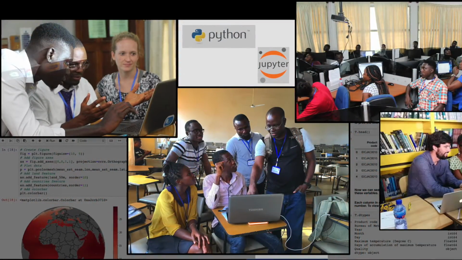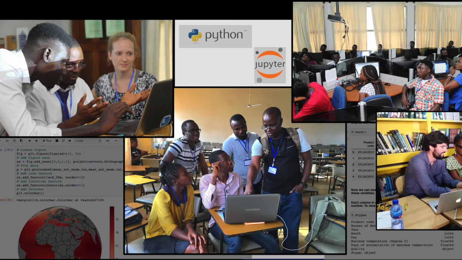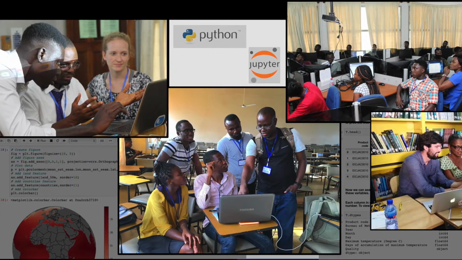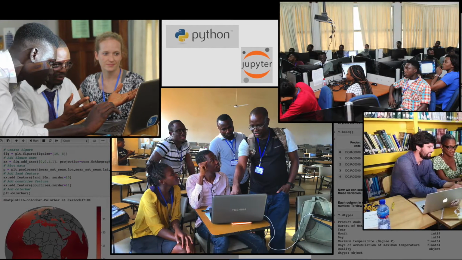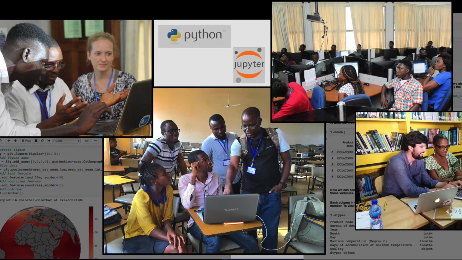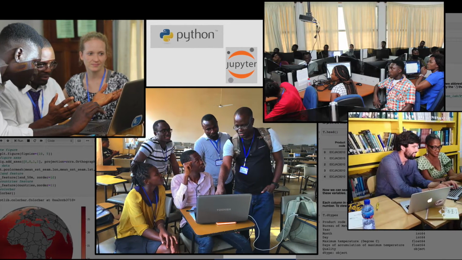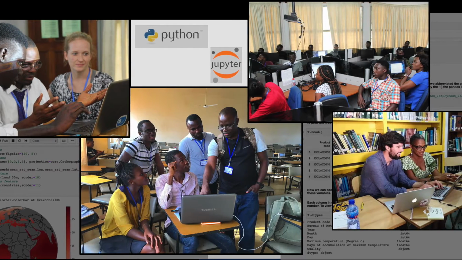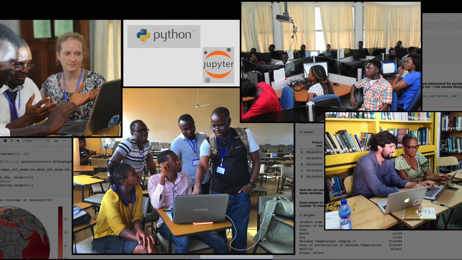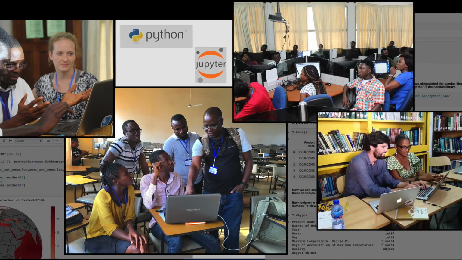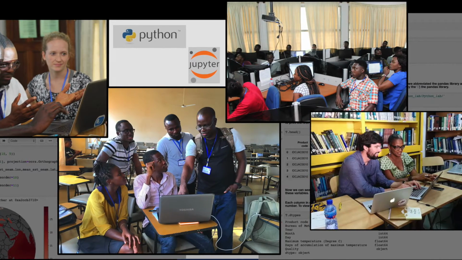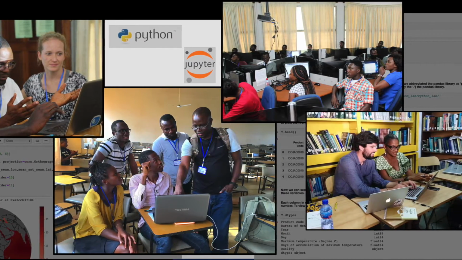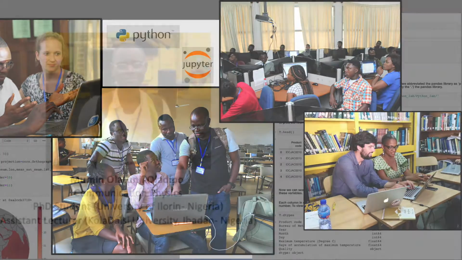One aspect of COESSING that I help lead is the Python computing component, with a focus on empowering participants with open source software skills that they can then use in their research or other professional endeavors. Since first introducing Python at the school, Python programming has become one of the most popular aspects of COESSING, and it is clear just how essential open source software and equitable access to data is for researchers in West Africa.